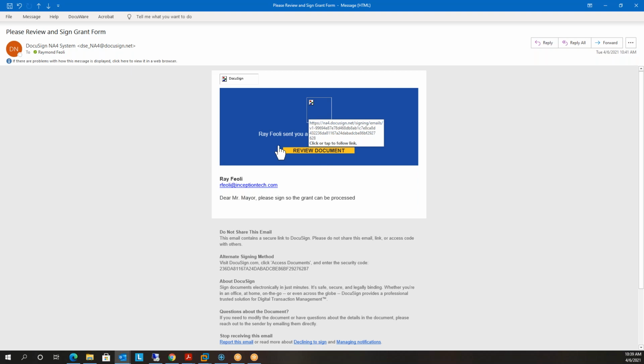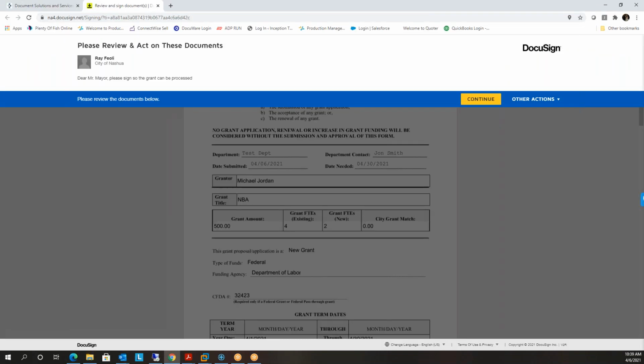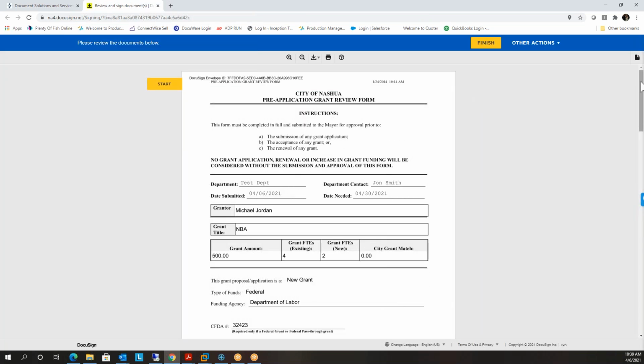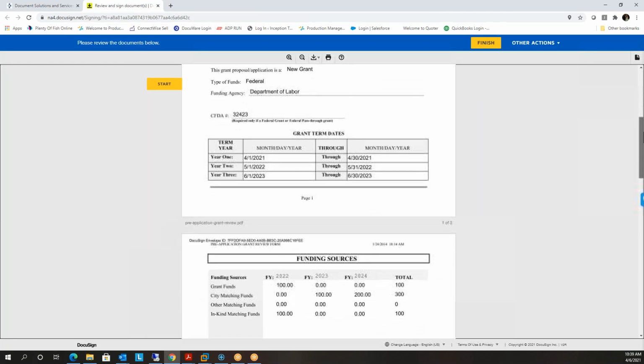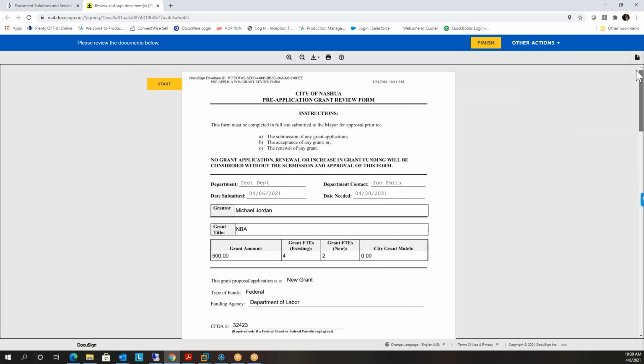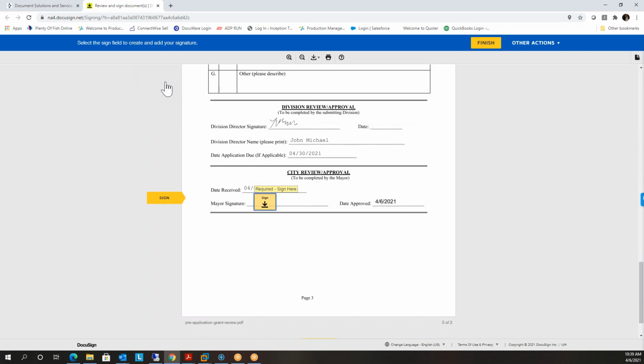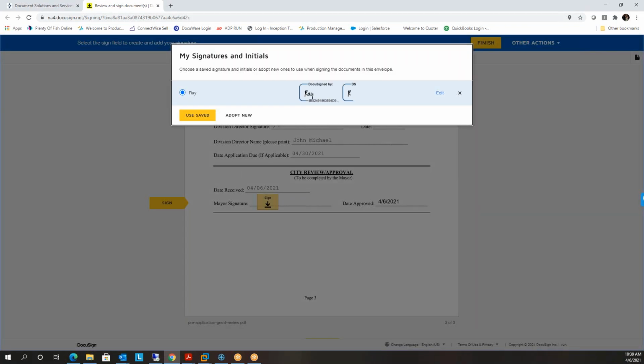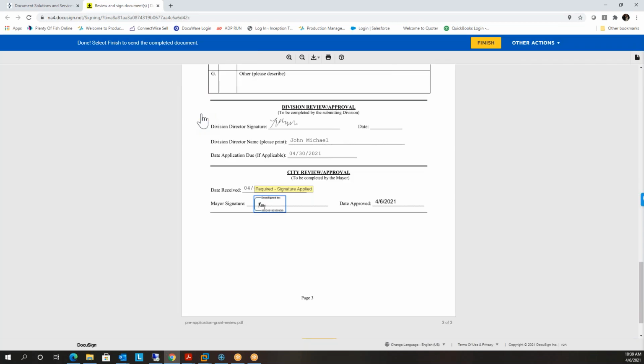At this point, I can review the document within DocuSign. And notice, here's my form that's been filled out within the DocuWare workflow. And now I can start the signing process. In this particular instance, I only have one signature required. I click on it. I hit Use Saved. And now I finish.